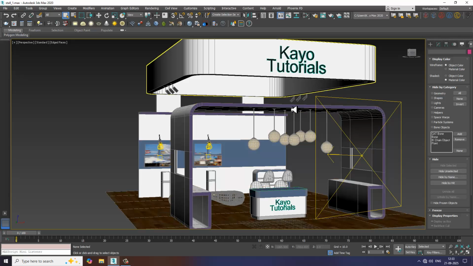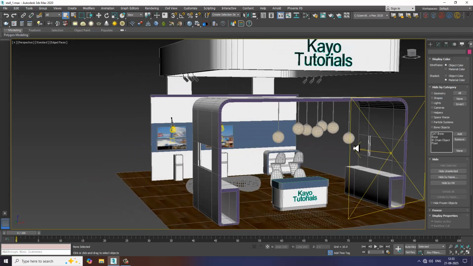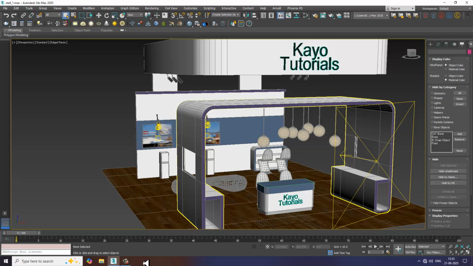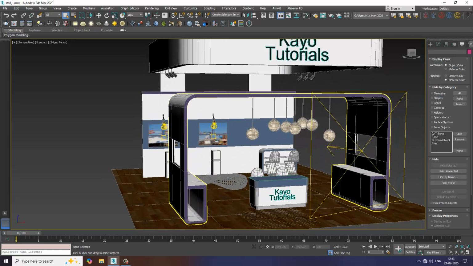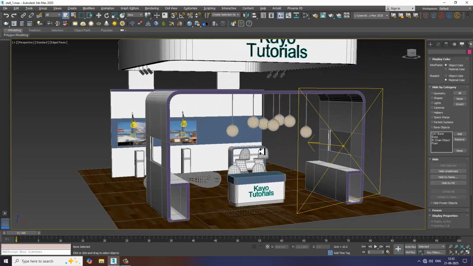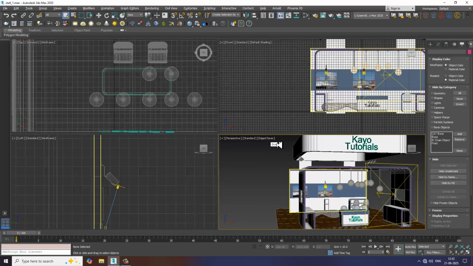So let's get started. As you can see over here, we have started with the lighting of this particular stall. Now what I'll be doing is assigning some more lights.